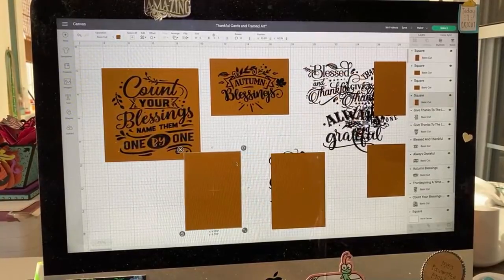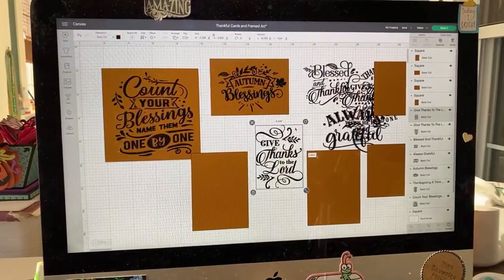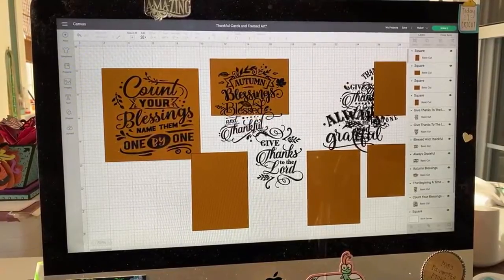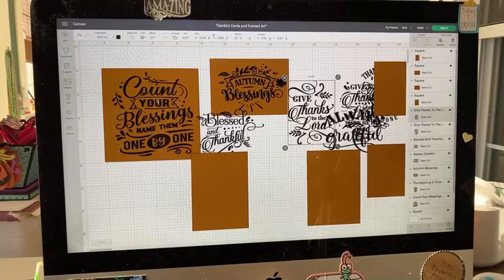So what I did was I actually cut all of these sayings out first in the HTV. And then I peeled them, I weeded them. And then I started thinking about the cork, because the cork was what gave me the most trouble here. But these are just really beautiful sayings. I want to show you where I got them.